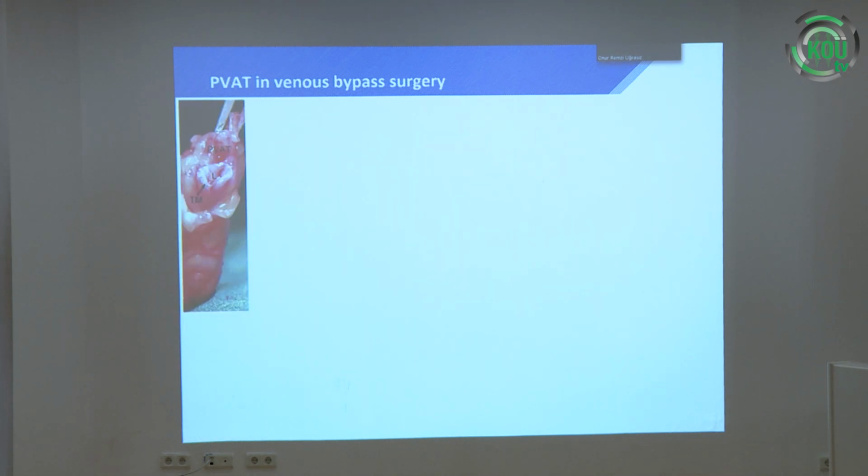And that is also actually highly interesting when we look in clinical practice, where there's actually quite a big debate on how to do venous bypass surgery, and you have more or less 2 groups, one advocating, okay, either you should harvest the vessel and completely strip it of the adventitial layer of the PVAT, which is more the conventional group, or you have another group saying, no, you should leave it as much intact as possible.